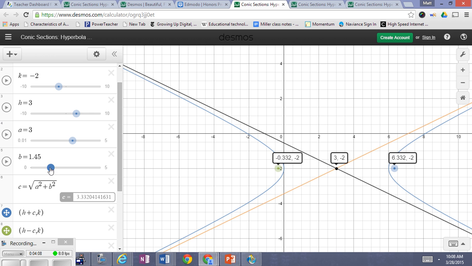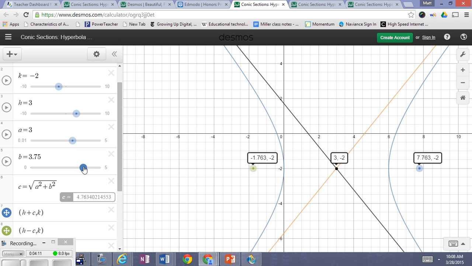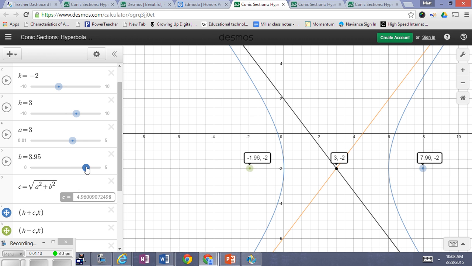So let's go to that, because then we'll see a nice Pythagorean triple. So here we go. The c value is 5. So 5 units to the left of the center is the focus, and 5 units to the right of the center is the focus. Had this been oriented in the vertical direction, of course the focus would be altering the y value, keeping the same x coordinate, as was the opposite case here.